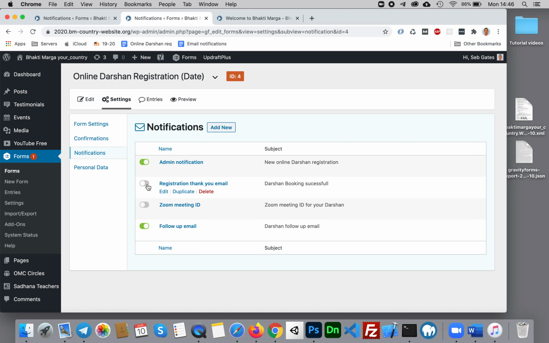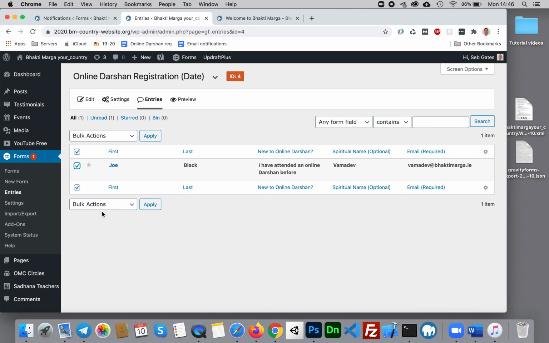So essentially, what you're going to do is uncheck these, turn these two off, because if you leave these on and you send out that follow-up email, they're going to receive all three notifications. All right, so just to be sure, turn those first two off because that's now passed. We're just going to use the follow-up email. I go to entries, I click on, again, 5 at a time or maximum 10. I can't guarantee if 10 will get through all of Gmail's spam filters. Certainly 5 will.